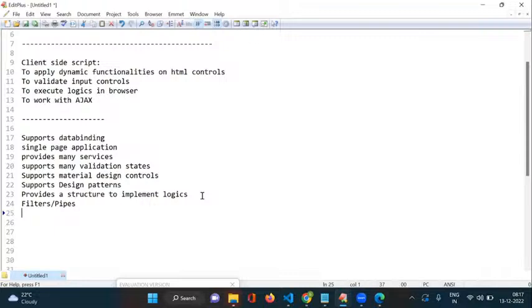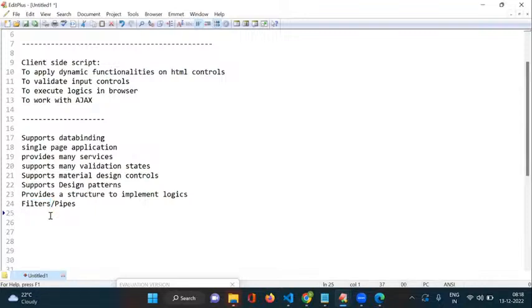For example, date format conversions are there. Then we are using filters. Or else, for example, if you want to convert a number into rupees or dollars, then we are taking the support of filters. Like that, we have different types of filters. Okay, this filter support we are using here. Yes, so the filters are pipes, we can say this. Okay, now I will explain what types of pipes we have and how to work with these pipes. All these things we will discuss.